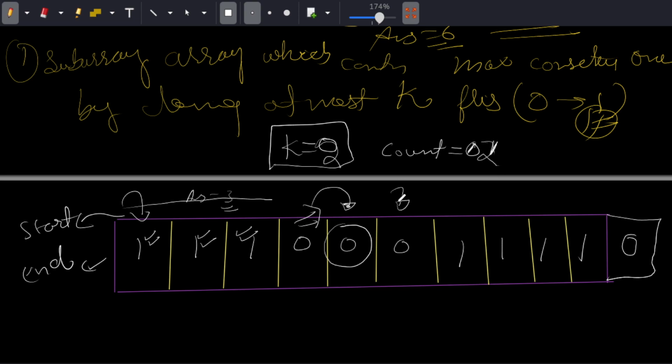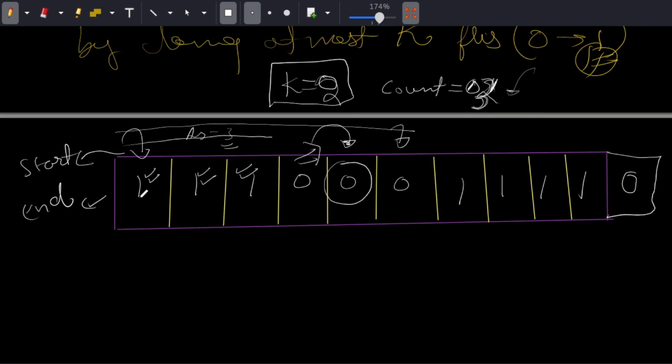Now at this index it is 0, so my count increases to 3, but we can flip only two zeros, and in this subarray we would flip three zeros. So I need to decrease the count to satisfy my condition.